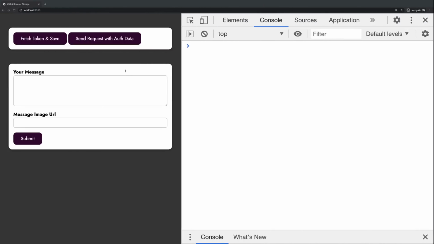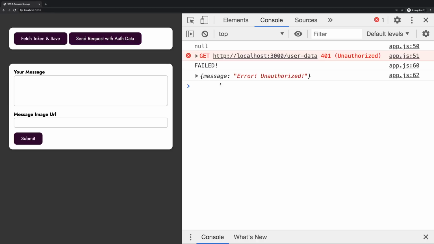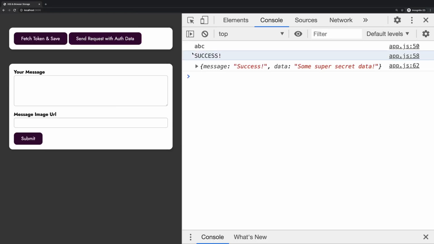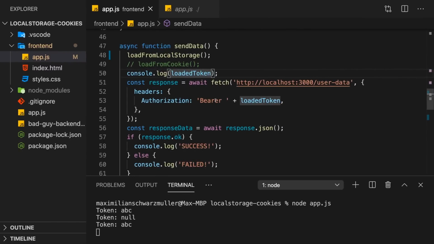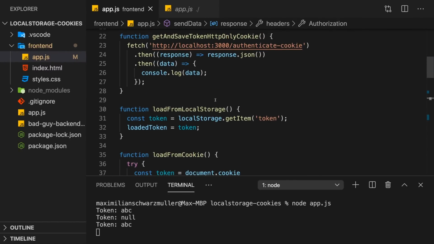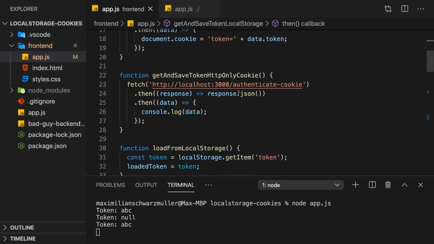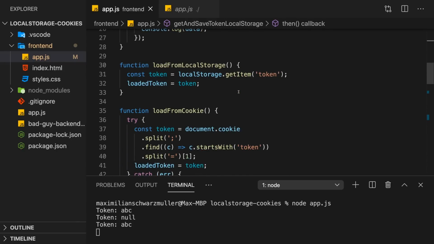Therefore, if you save that and you reload here, initially, when we didn't fetch any token, if I click the button, I get the unauthorized error. If I click fetch token and save first, and then I try this again, we succeed, because now we did fetch the token, save it, extract it before we send the request, and then added it to the outgoing request. This is a default authentication pattern you have in many applications. Users are signing in, and you're then storing some token that identifies those users in local storage, and you're adding that token after fetching it from local storage to outgoing requests.